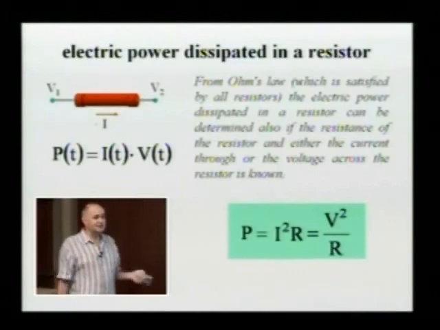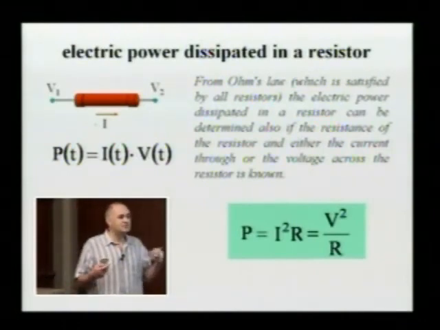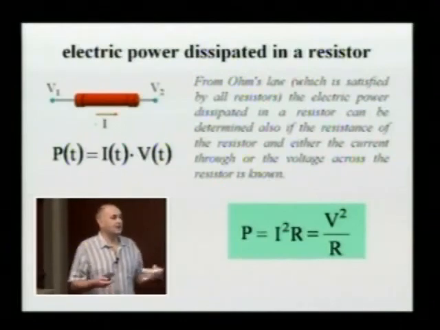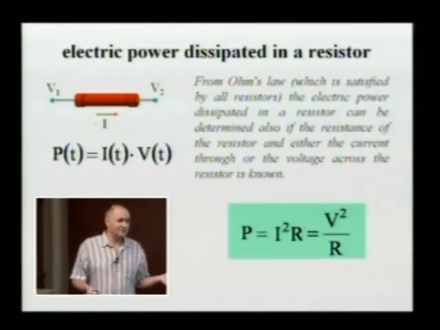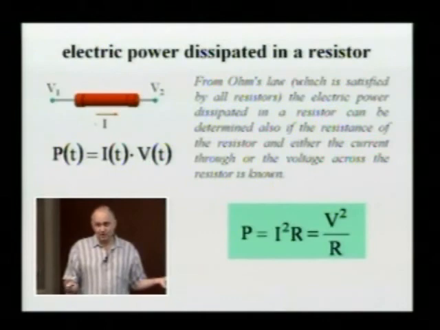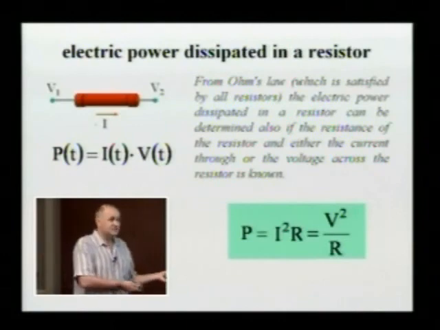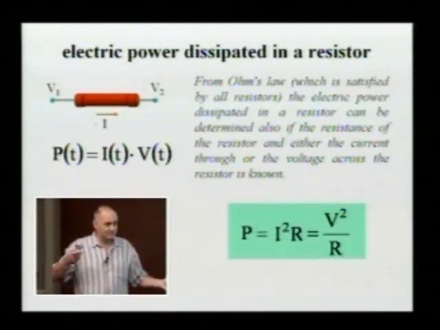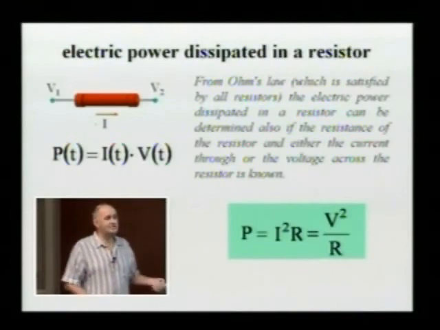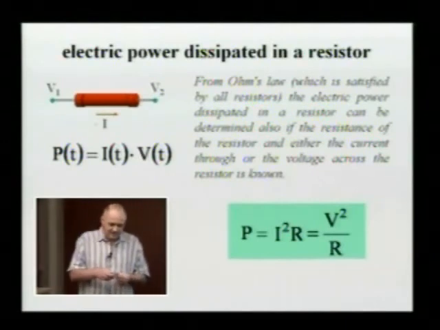Well, it interacted with the lattice of the resistor, the atoms of the material, and it transfers energy to those atoms. And as a result, the resistor is being heated up. So it becomes warm. This is how a light bulb works. We take advantage of it. We run current through it, and electrons themselves don't gain kinetic energy because as they travel through the tungsten wire, they make the atoms of the wire vibrate.